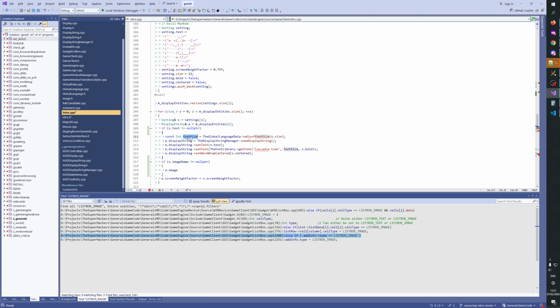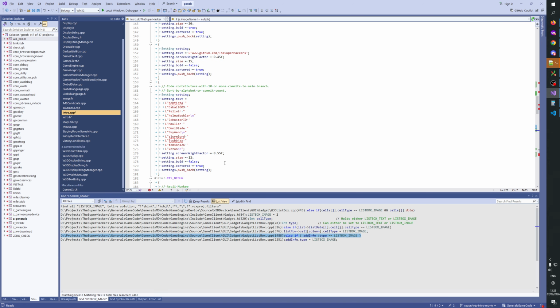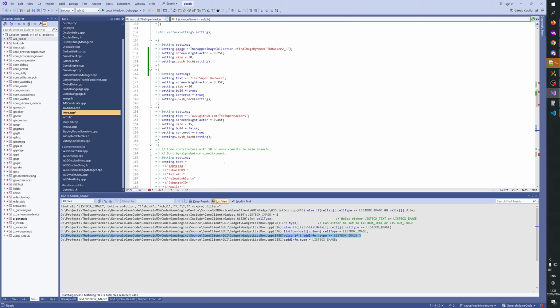Let's do the size image, the image collection, mapped image collection, find image by name, s dot image name. Okay, and then screen height factor.